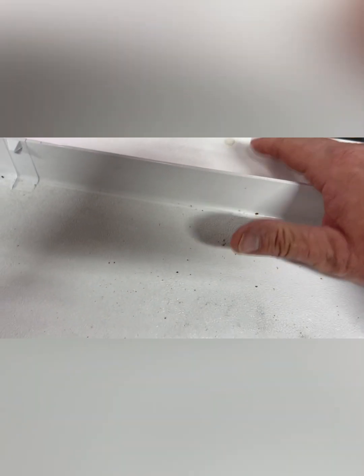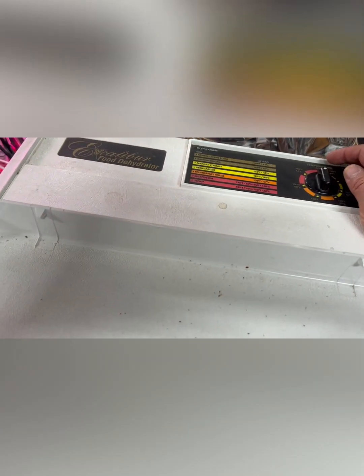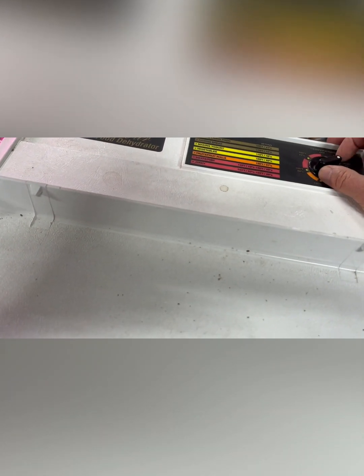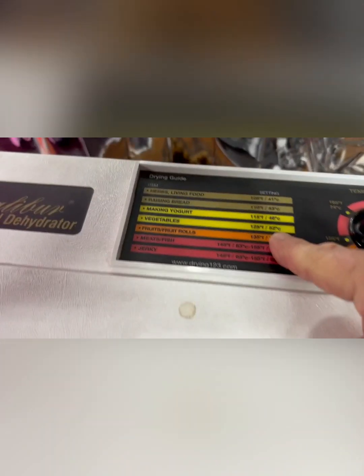But what we're going to do, again, this is the Excalibur. I think I paid $230 or $240 7 years ago, so it's probably like $5 million now in today's economy. But what we're going to do is turn it on. Vegetables, 125 degrees. That's what we're going to do it on.